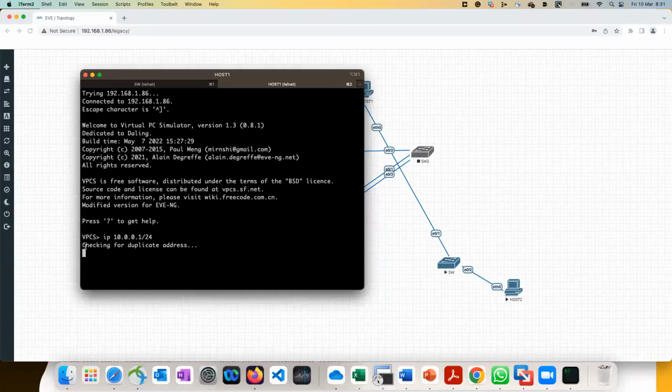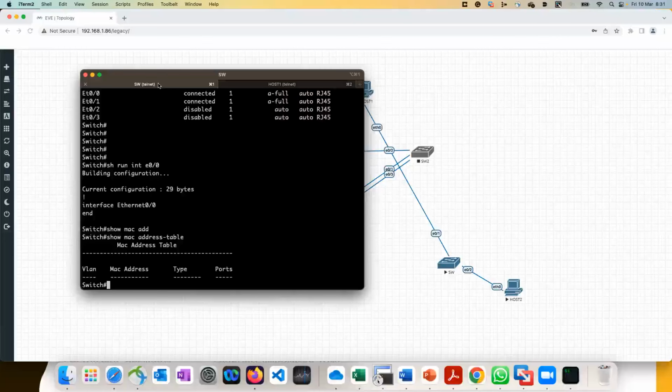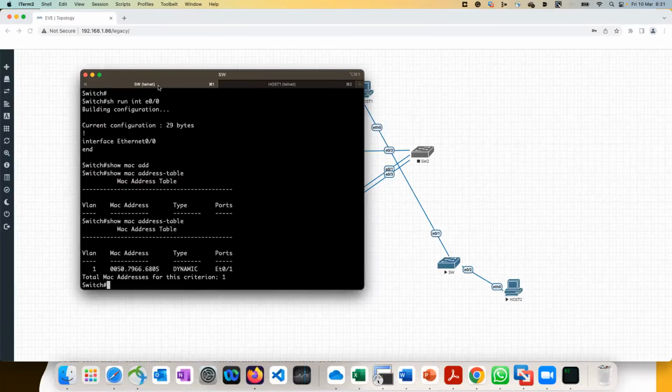See, it is checking for duplicate IP address. Duplicate address detection means it is sending that GARP request. Because of that GARP, my switch should have the MAC table learned now. So this MAC address is coming from host 1.